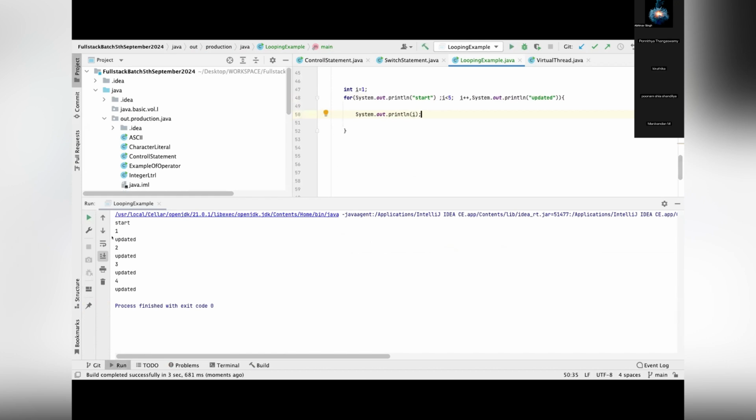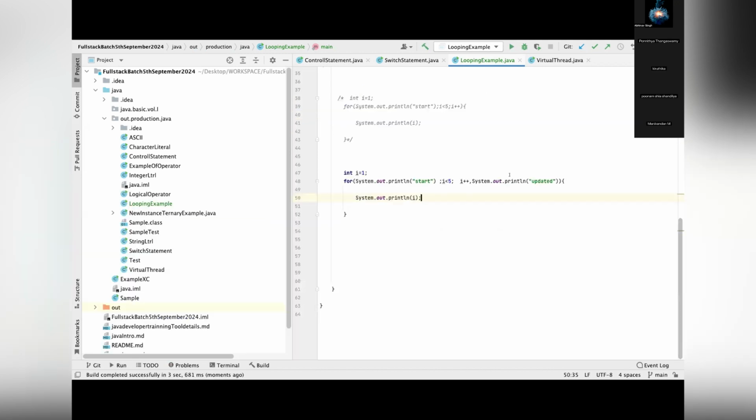So what is my output? Start, 1, then updated 2, then updated 3, then updated 4, then updated 5. Clear? So we can write like this as well. Usually we don't do it, but just for demonstration. It's not like in the real world you go and start writing this.